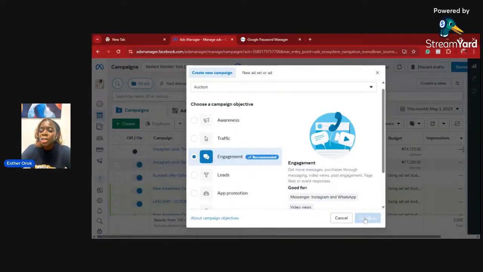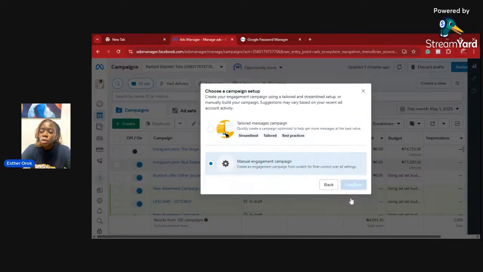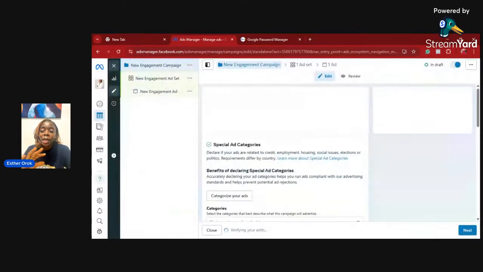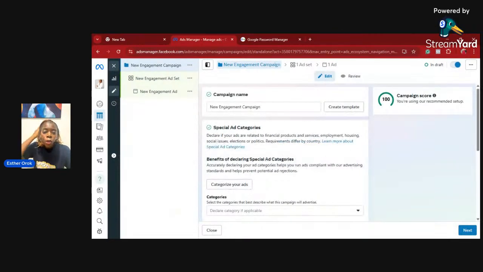So use the engagement objective, and of course, a manual engagement campaign. Do your stuff manually so that if your ad goes wrong anywhere, you can always know what has gone wrong and how you can optimize your ad as time goes on.